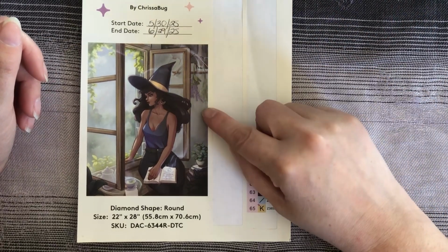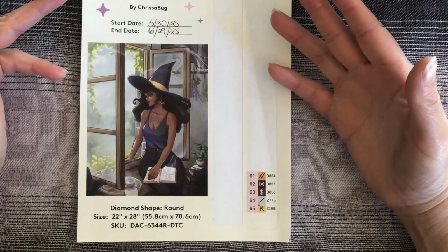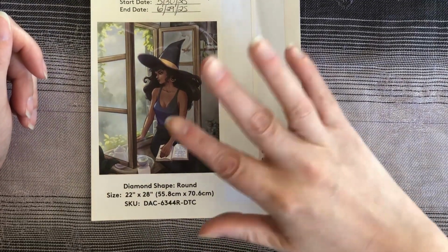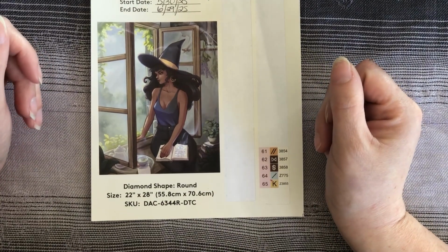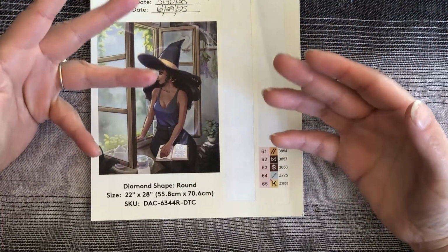So this one took me 12 days to complete. Again, it's not a large piece, but it is a nice size piece. This is probably my sweet spot for me personally. I like that 20 to 22 by 28 to 31-ish inch. For me, those seem to be the perfect size where I don't feel like I'm getting burnt out.